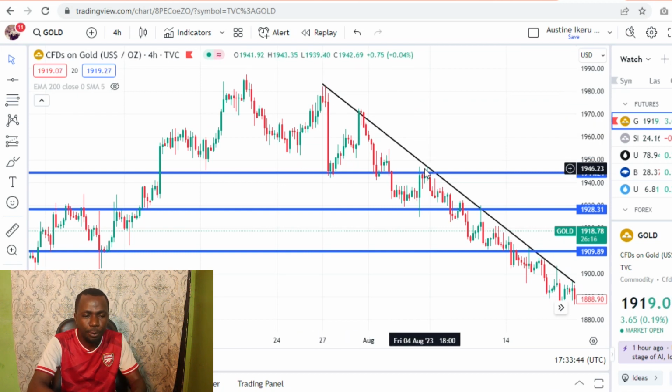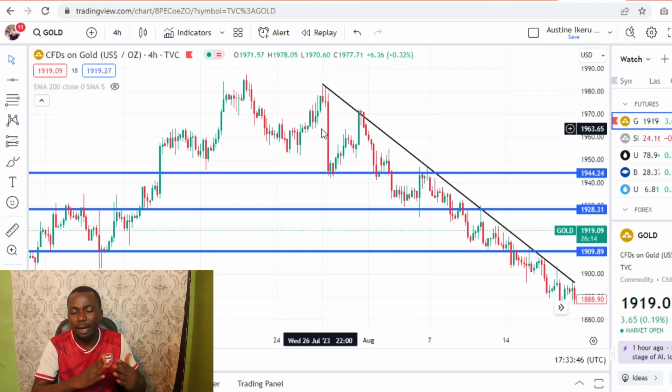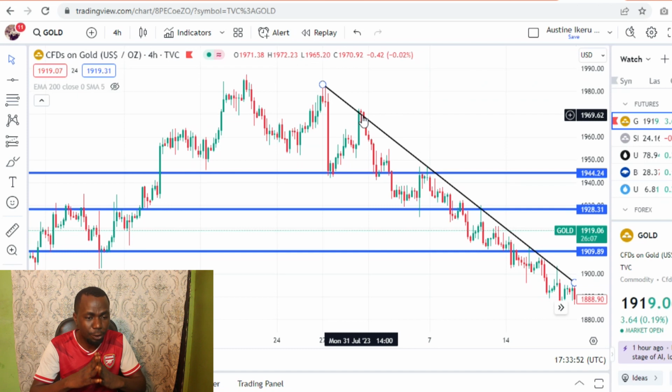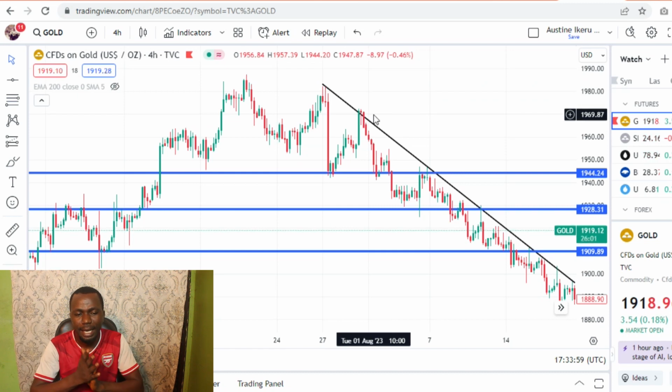So what you have to do is to wait for a directional move of the price to your area of value. After discovering the market structure, which tells you that the market is in a downtrend, the next action that you need to take is to look at your area of value. When you discover them, then you use either a trend line or a horizontal line to map out your area of value, which is very, very important.